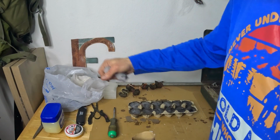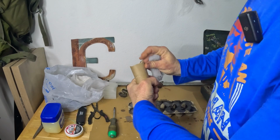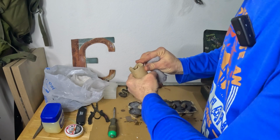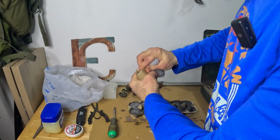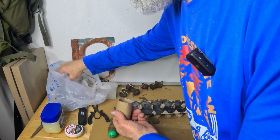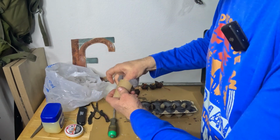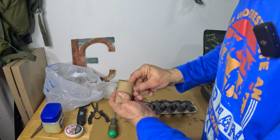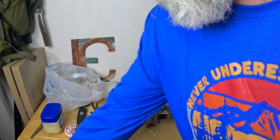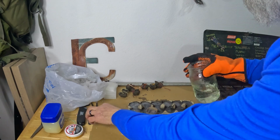I believe what they told me is they close up this end with a toilet paper roll, folding it in somehow or another to where it, I don't know, it's not really working. Anyway, stuffing this full of lint, which we've got plenty of. Something like that right there. And then taking wax and pouring over the top of that.